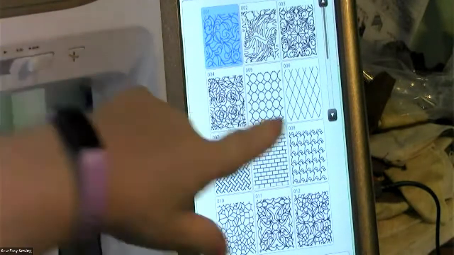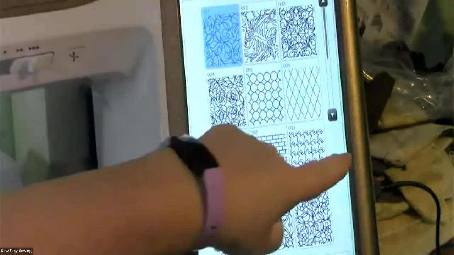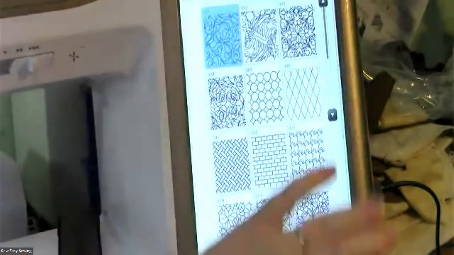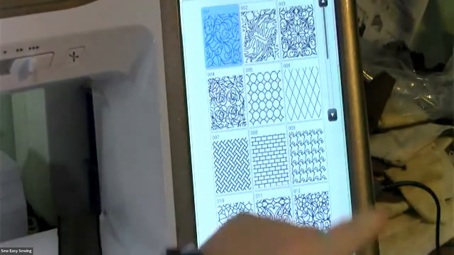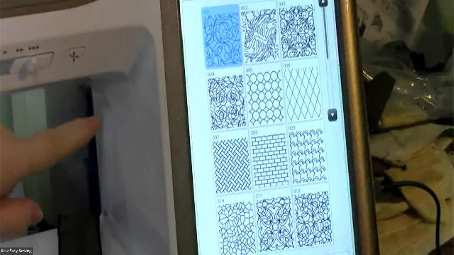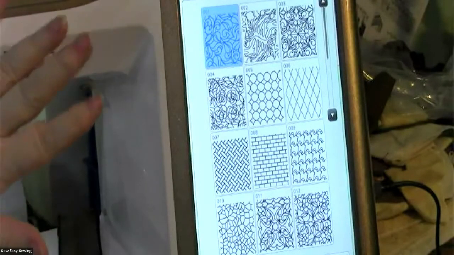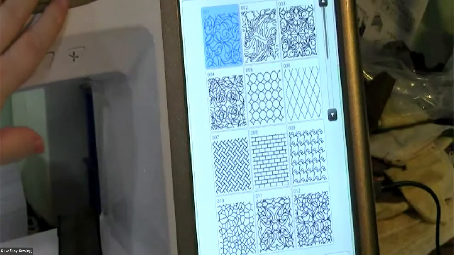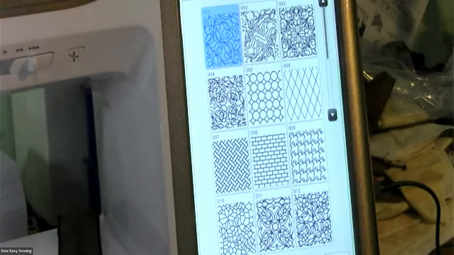So it would say custom. You would tell it to go to the USB stick. You pick the BLF file that you want. You draw it in, and then you hit save, and now it saves into the memory of the machine. So that's how you would save it into your machine. And it actually works pretty well, at least theirs did. I saw it on how they did it. And so now you would have two different tabs. Before you only had the one tab. Now you've got two.